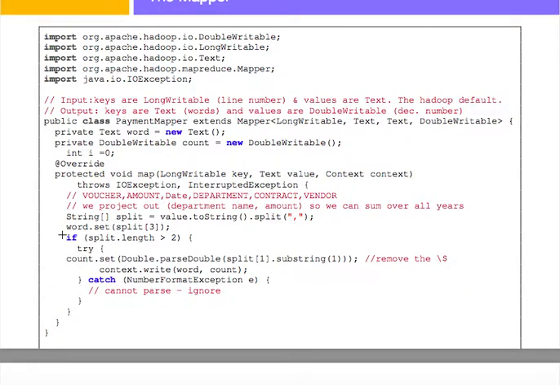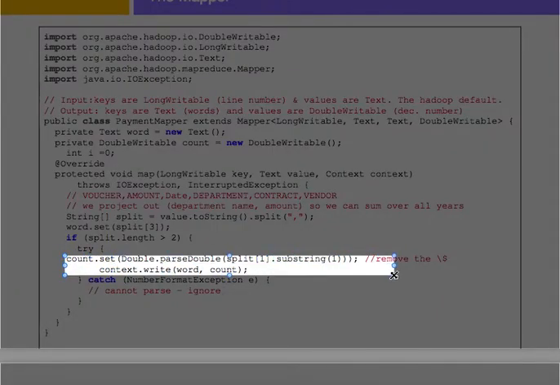Now, if the split dot length is greater than 2, basically if I have more values, right? So I should have used this verification before this. But if the length is greater than 2, basically if there's a valid line here, what I'm going to do is I'm going to try and set the following.